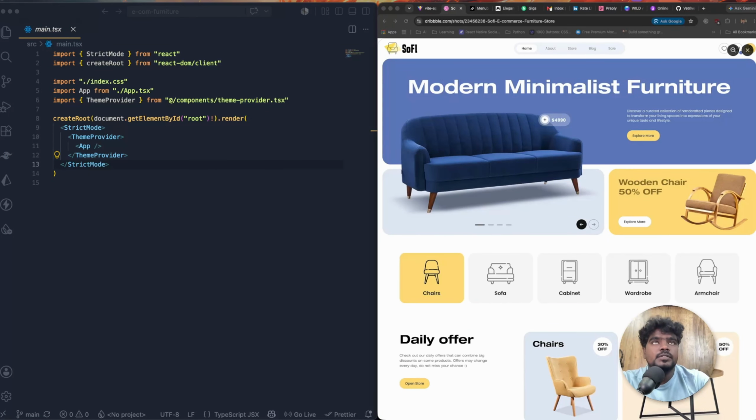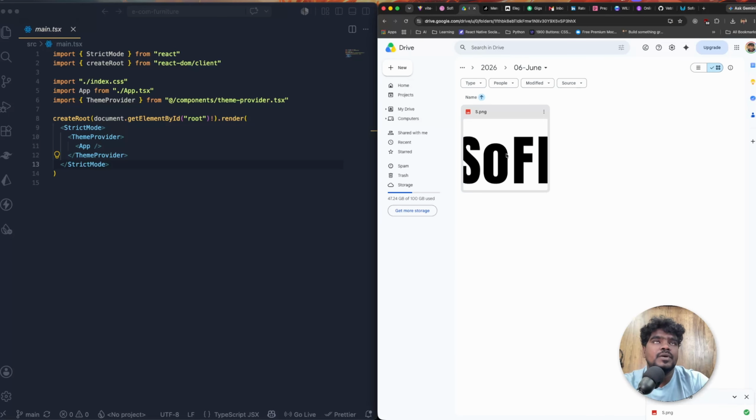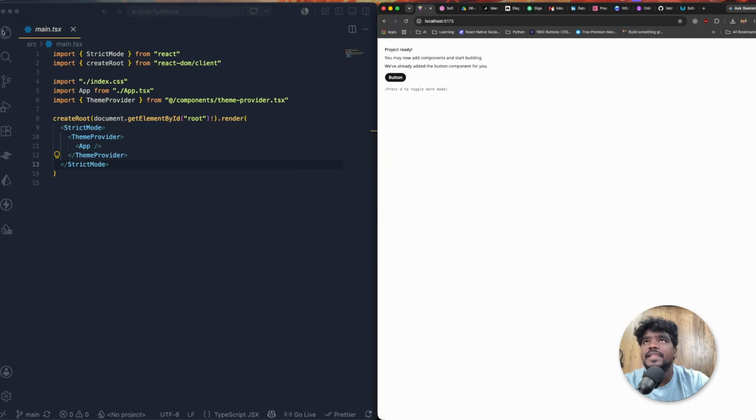All right, people. So now what we have to do is go ahead and create this header section. So that's what we are going to do now. So let's go ahead and do that. For the header, we need the logo, right? You can download that logo from the assets link in the description below. So click that, you can download this logo. In this case, I do already have that.